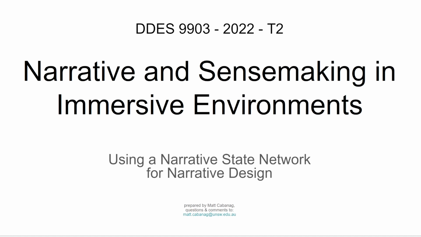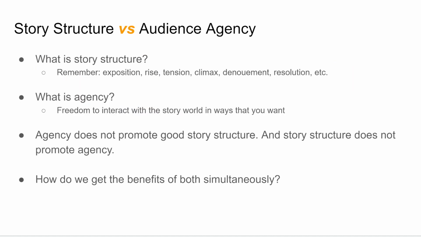than 15 minutes, especially the problem that we're dealing with, which is essentially how do we get the best of both worlds between story structure and agency? So just very quickly, this is a really big problem, but essentially in the first half of this class, we've been talking about Freytag, all the different stages of the stories, different structures, hero's journey, that kind of thing. And the whole idea with that is to try and make the story more palatable, more coherent, easier to understand, more engaging, all that stuff.